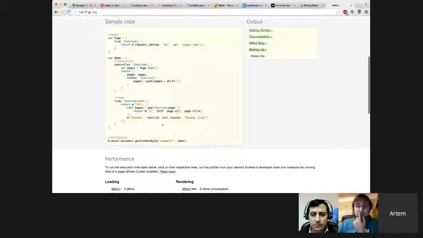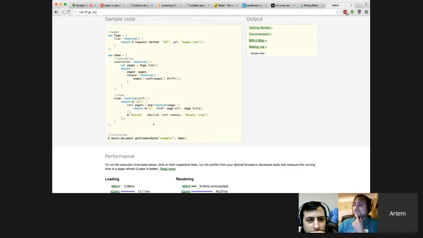What I like most about it is that it's really, really vanilla JavaScript. It doesn't want me to put some jQuery inside, some Angular, or whatever, those huge frameworks. It's really tiny, small, and, well, it does the job.